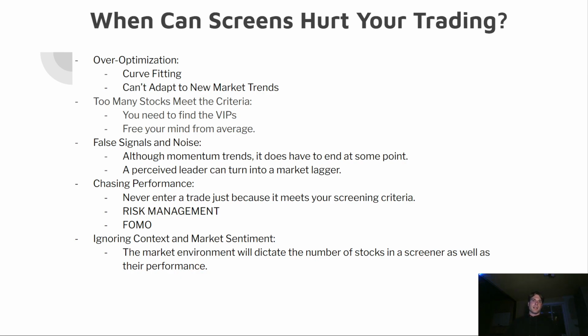Next thing is false signals and noise. Just because a stock shows up on your screen doesn't mean you immediately buy it, but then don't assume that any stock that breaks out after it's on your screen is going to work. Momentum is obviously trending, but it does have to end at some point. So just make sure that you're understanding when not only your strategy fails, but your screener fails you.